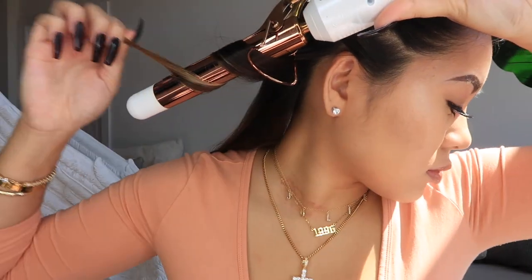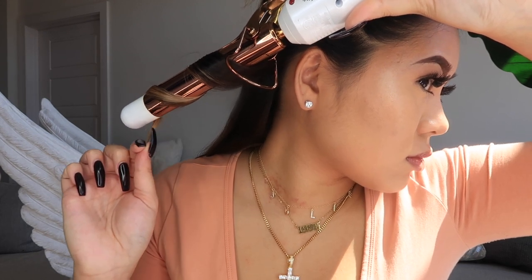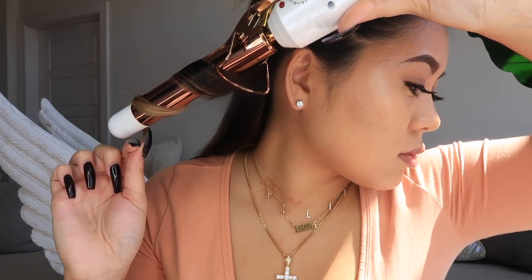And basically, I'm going to take one piece of hair and wrap it around the curling iron. I don't like to use a clamp because I want it to look as effortless as possible. The pieces that are closer to my face, I'm wrapping away from my face. The pieces that are closer to the back of my hair is where I'll kind of alternate and wrap it towards my face.